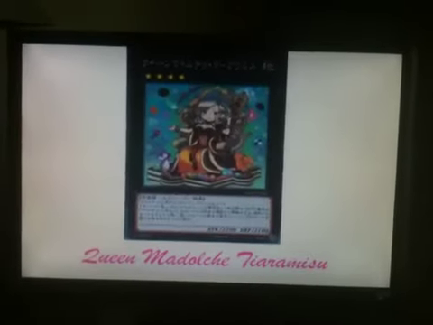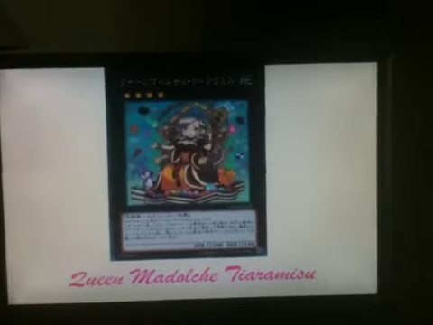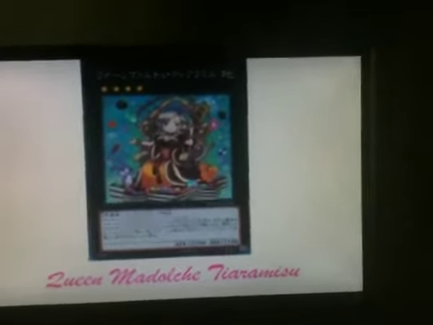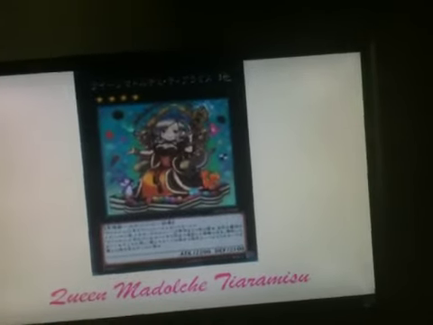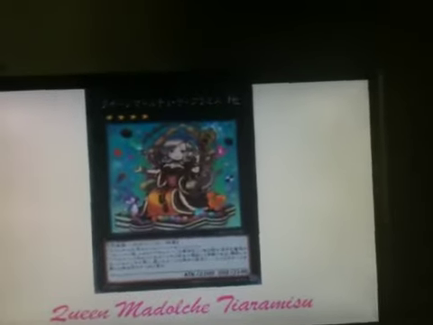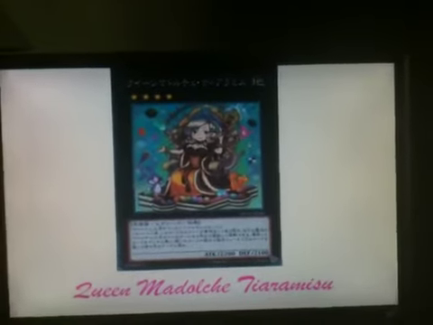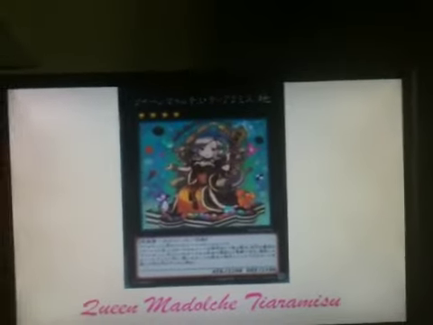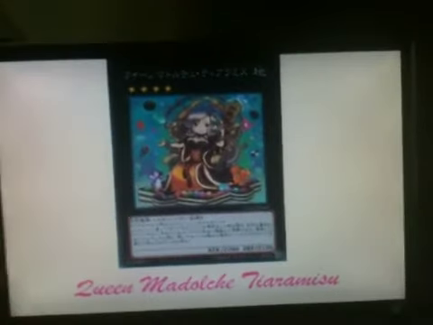Speaking of the Queen, here she is. She's an Xyz monster, and it requires 2 level 4 Madolche monsters to form. You can detach a material, shuffle up to 2 Madolche cards from your graveyard into your deck, and shuffle the same amount of cards on your opponent's side of the field to the deck, up to the amount of cards that you shuffled. So, you have to have at least one Madolche card in the graveyard prior to detaching in order to activate her effect. That is a ruling.